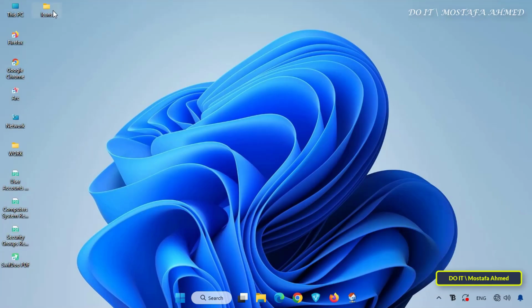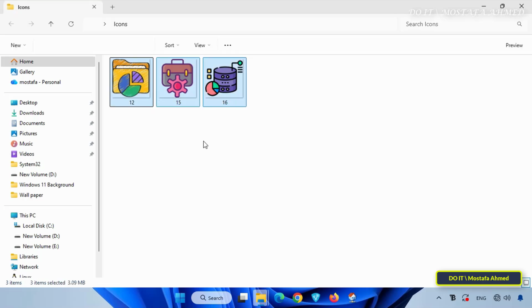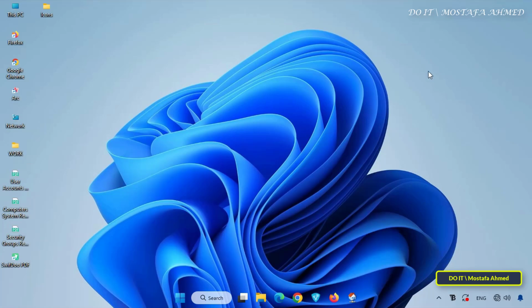I have a folder containing a collection of images in icon format. However, there's an important technical point to know. Windows won't recognize standard formats like PNG or JPG for this purpose. Therefore, these images must be in .ico format to function as system icons. Okay, let's get started quickly.